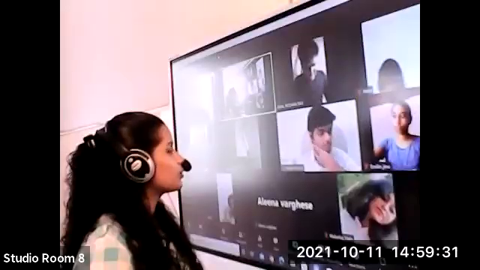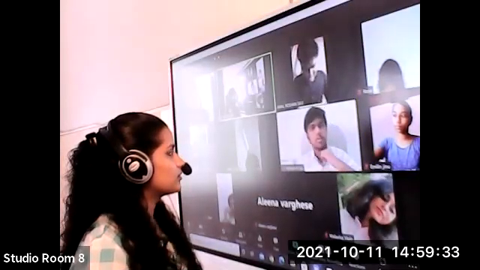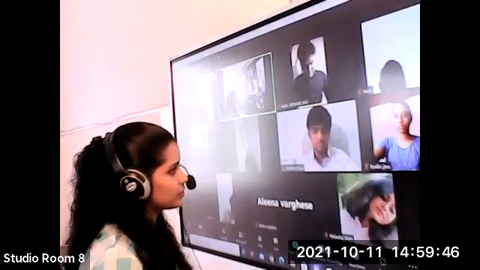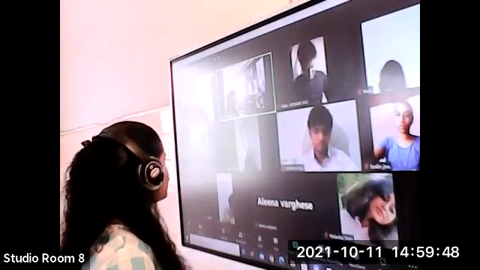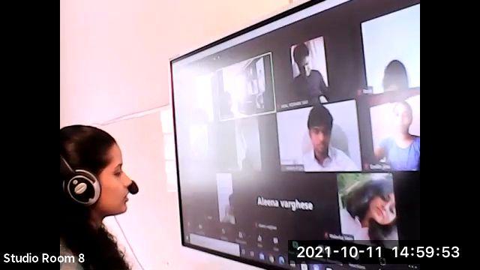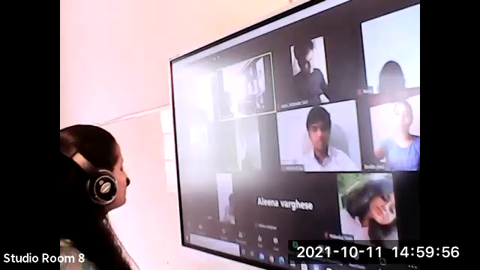Which of the following can be considered as gross motor skills of a 3 year old child? Option A, hopping. Option B, jumping. Option C, running. Option D, all of the above. That is again from the next portion, but still, if you know the answer, say. All of the above. Yes, correct. Rose.